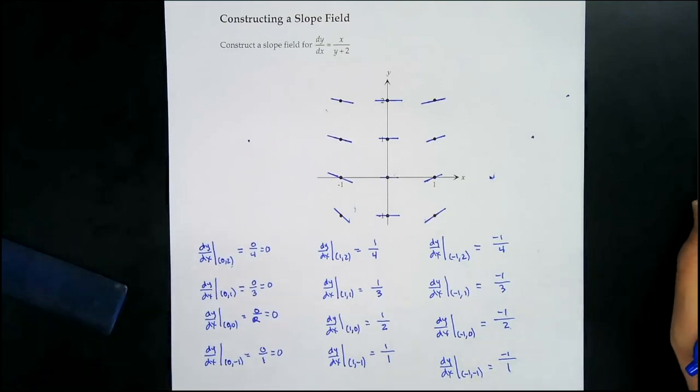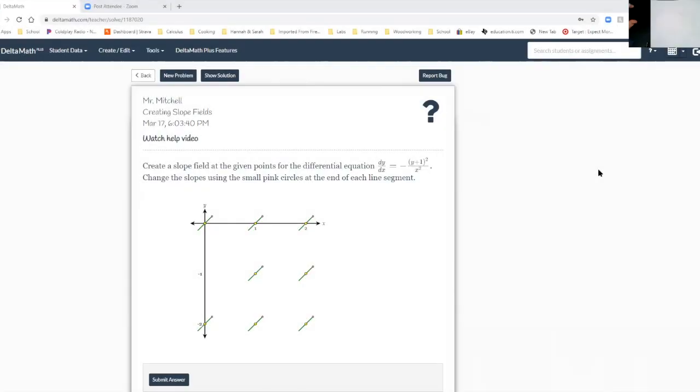slope field, okay? All right, so here's our slope field, okay? So they're already kind of drawn all with kind of a slope of 1, all right? And so here's our differential equation, and I'm going to write that down. So our differential equation is dy over dx is equal to negative, and the numerator is a parenthesis, y plus 1 squared over x squared.